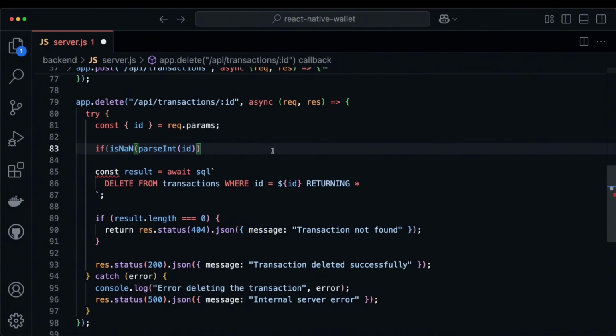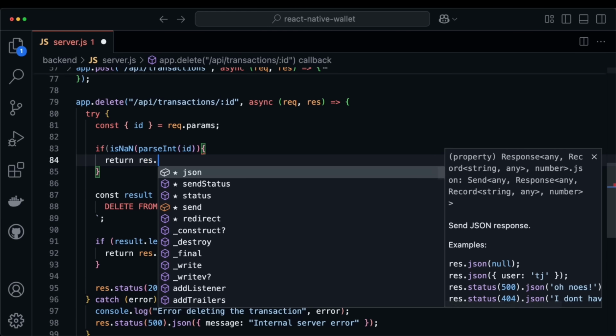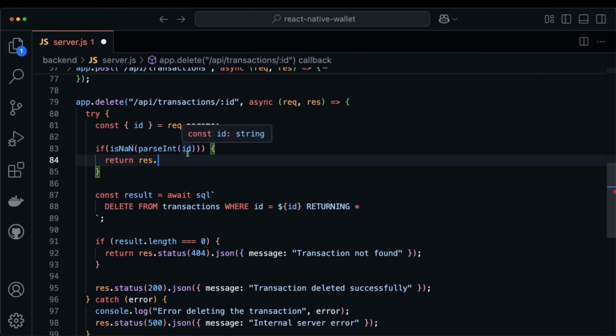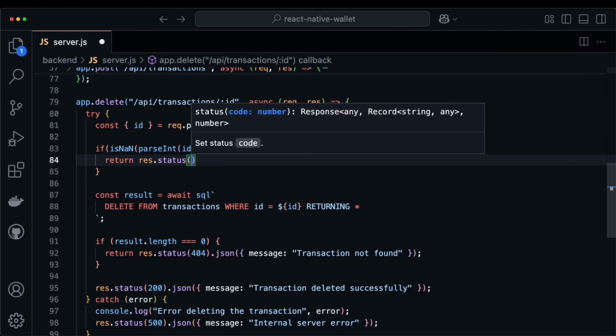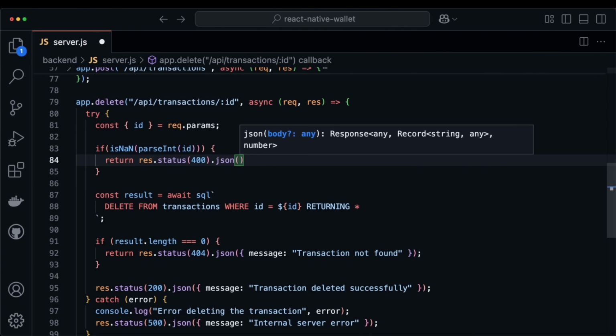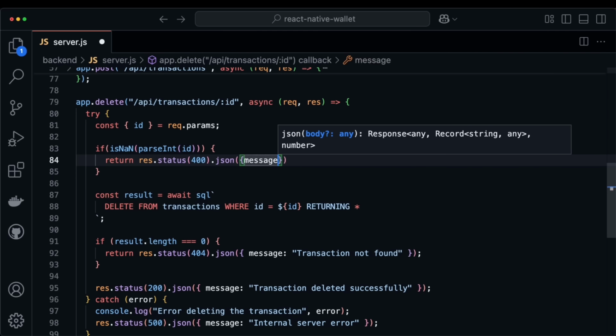So once it is not a number, we would like to say return res.status. And do I have a typo, by the way? Maybe we should have one more parenthesis. Okay, so I'll say res.status of 400, and I'll say JSON. We could say something like invalid transaction ID, right? Or maybe not found. In this case, I'll just say invalid ID.